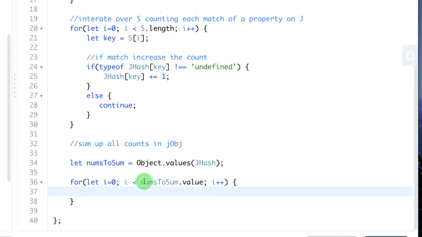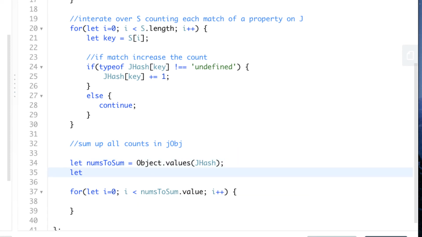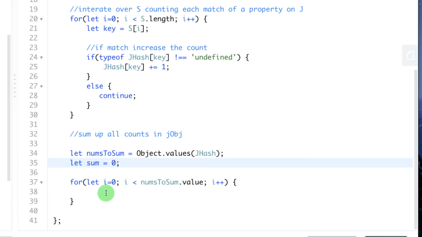Okay, so we're going to iterate through this, and we're also going to do let sum equal nothing right now. Actually, I'm going to say 0. Initialize it to 0. So for that, and then we'll just say sum plus equal nums to sum at index i.